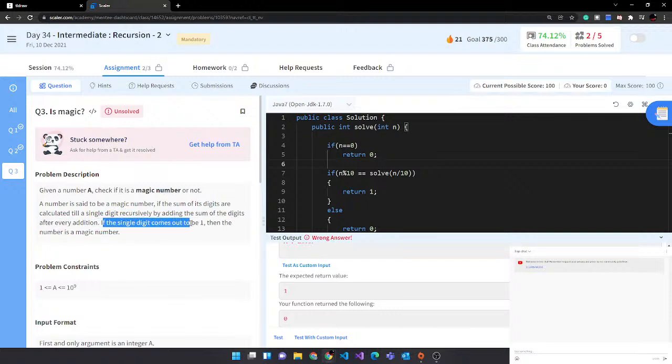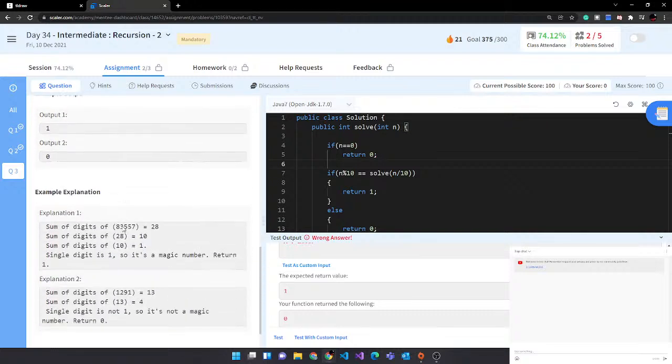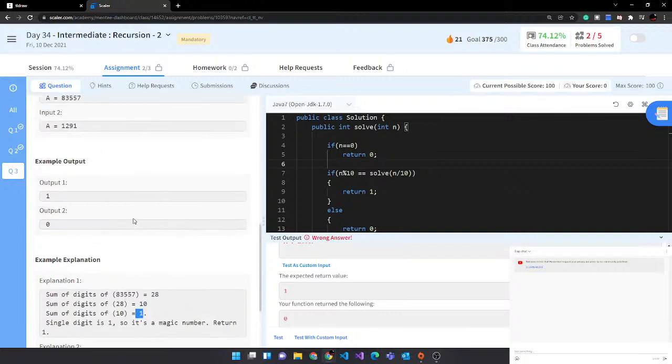If a single digit comes out to be 1, then it's a magic number. A number is said to be a magic number if the sum of its digits is calculated till a single digit recursively by adding the sum of the digits. What is the explanation? Sum of the digits is 28, 10, 1.